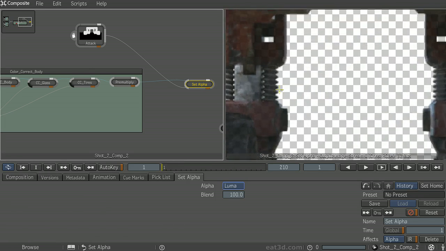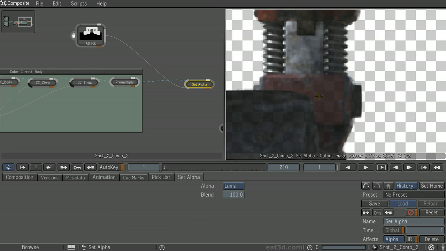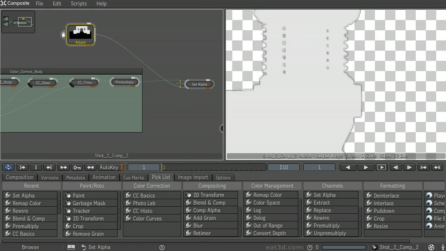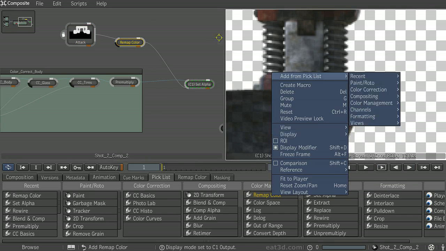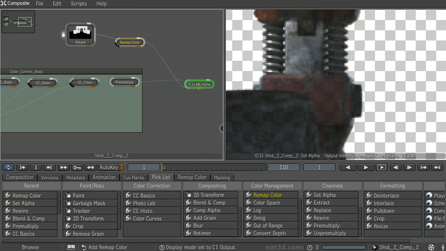If we look real close, we can see checkerboard transparency through our object here. That is just a problem that I've seen. For some reason, it doesn't render out absolute white sometimes with these alphas or these luminance values. So what I have to do is go under the remap color, under color management, and drag that on there. I'll hold down 1 for set alpha so that that stays there, and right click here under my viewer and make sure I'm set to C1 output. We're going to adjust this and it'll update over here.